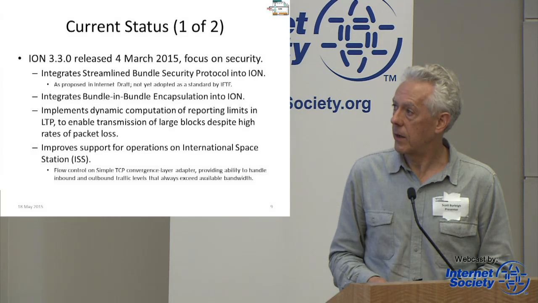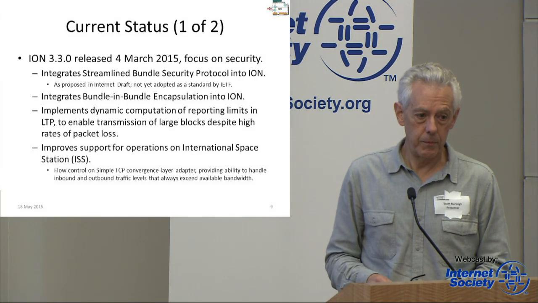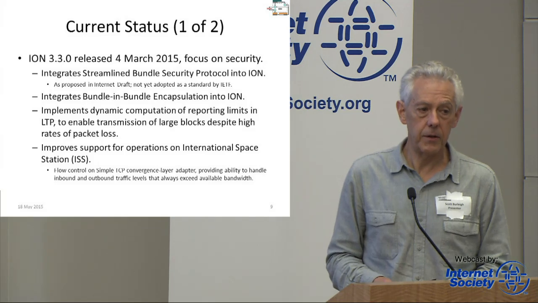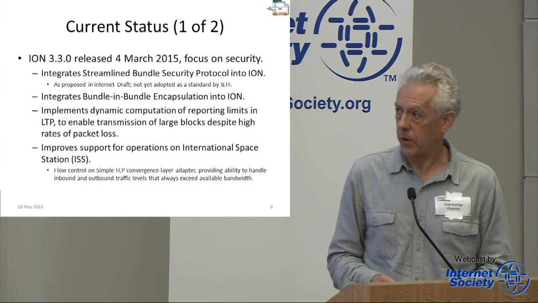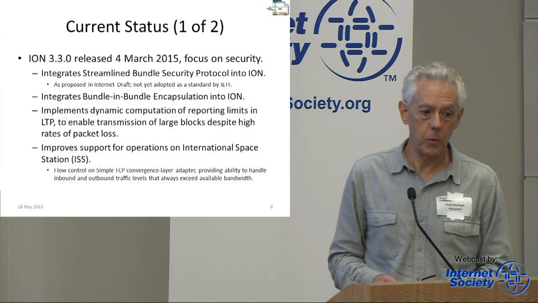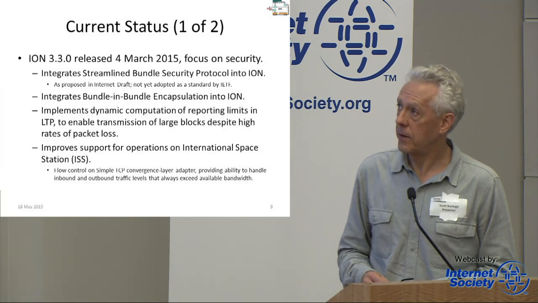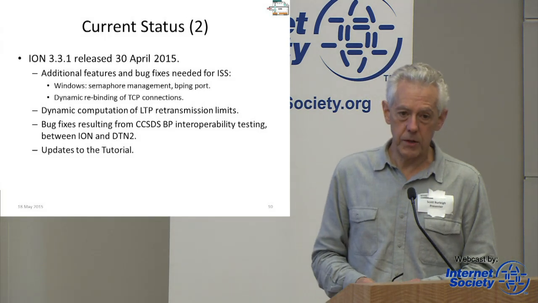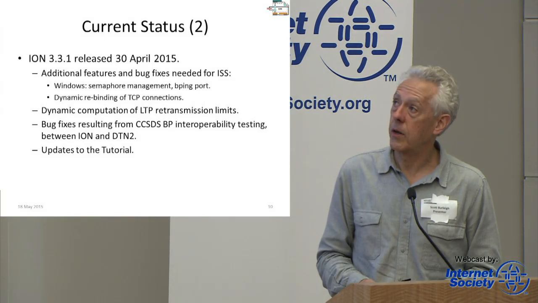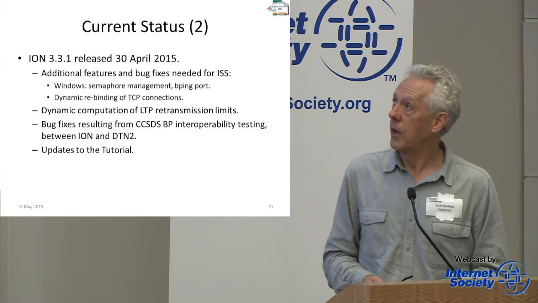And there was also improved support for ISS operations, working with Tyler to get flow control for the simple TCP convergence layer working well for the ISS operational environment. Next slide. The most recent work, and this is less than a month ago: ION 3.3.1, a point release, was issued.